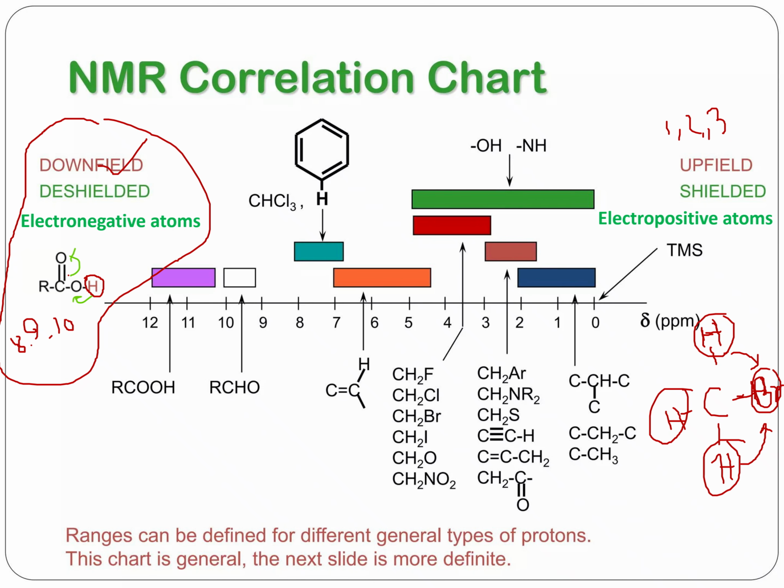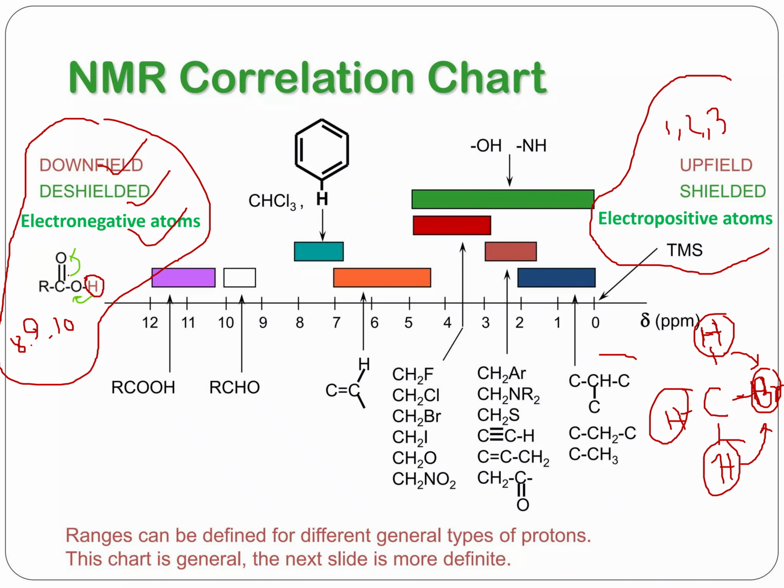This is downfield, this is deshielded, all of them are negative, because this is the electronegative atom. This is also true for the lower-class, backbencher students whose roll numbers are 9, 10, 11, 12, 13, etc. And always remember the positive side as upfield, shielded, and electropositive atom, with positions like 1 to 3. I think you can now easily understand what the position of different compounds would be.